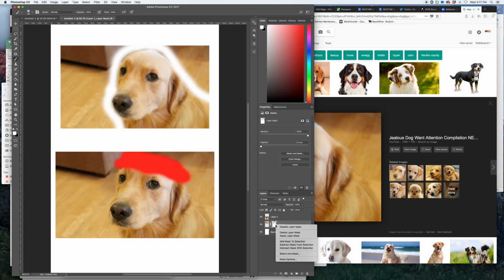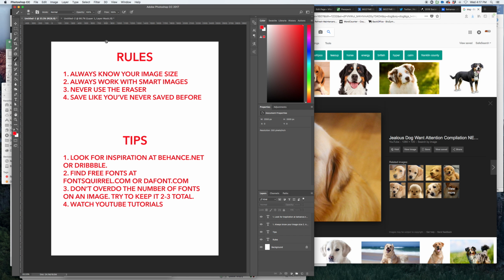And so I can always disable my layer mask and look at the whole thing, enable it, and I've never lost any of my image data. So that saves you a lot of trouble. You can always just get rid of this layer mask if you want. You can put it in the trash can. You can turn it off, turn it back on. You can do some different things. So layer masks, it took me about 4 years before I learned about layer masks and smart objects, how to use those properly, and it does a lot.